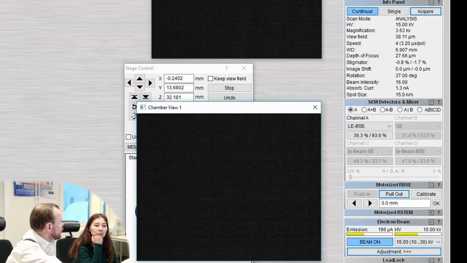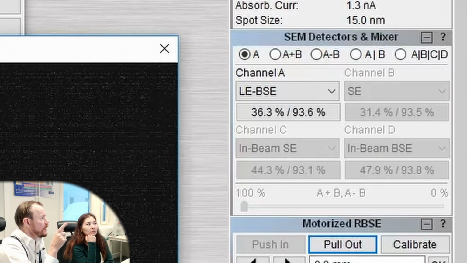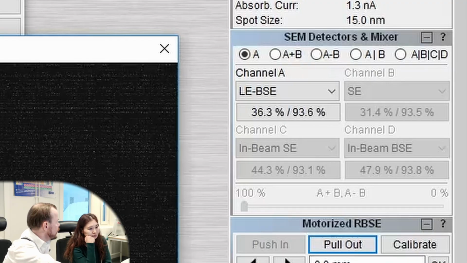And it says number of frames also. That is the averaging. We want 1. But one important thing here is that it says input signals, and it says SC, which is ticked, and it also has BSC. And this is not correct, because this EDS software thinks that the secondary electron detector is always connected to channel A on the microscope, and the BSC is connected to channel B.